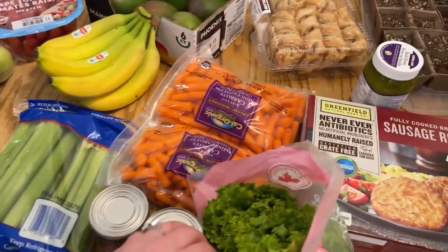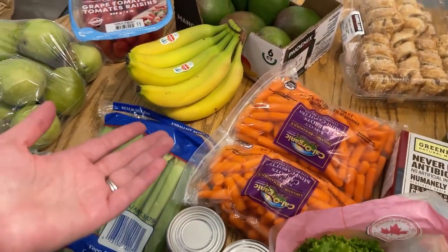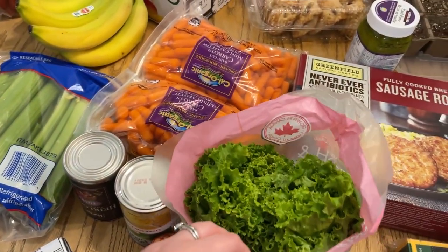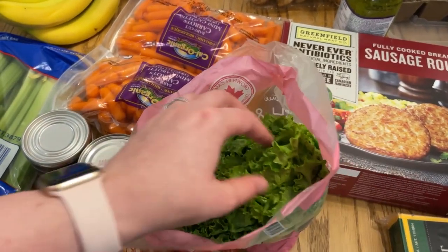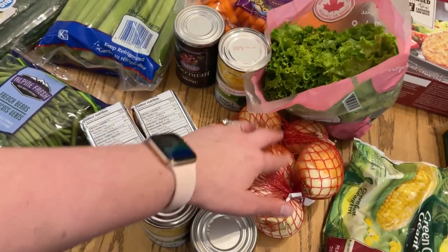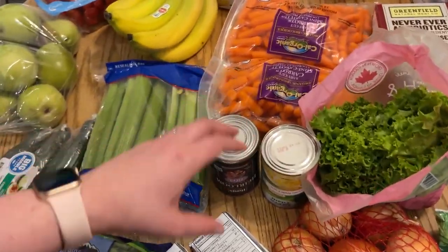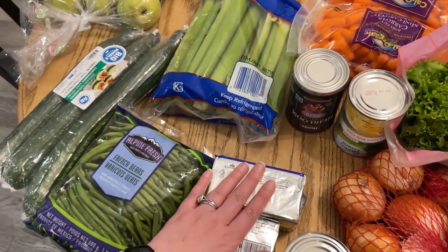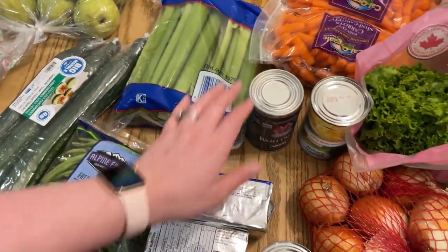Let's finish the produce. Costco has not had lettuce for a long time. Normally I get the big things of Costco lettuce — I usually get one or two because we have guinea pigs and they eat a cup of lettuce each every day. So I just picked up this really tiny pathetic little lettuce because I'm growing lettuce, and this is a live lettuce so I can plant it and hopefully it will just give us more. Picked up some onions to add to the onion stash — those are from Sobeys.